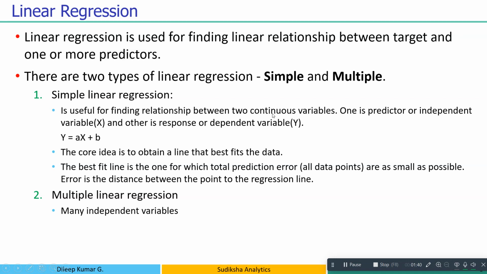Okay, so the main idea between simple and multiple linear regression is the number of predictors you have towards the right side. So in simple linear regression, only one dependent variable and one independent variable. When you present this, or when you go for visualization, you'll be having a straight line which shows the relationship between the y and x. And in multiple linear regression, you will be having multiple independent variables. I mean, multiple predictors, we can say, more than one predictor.